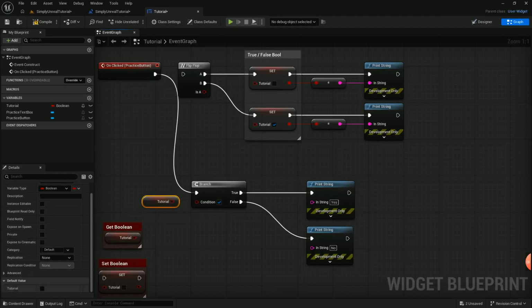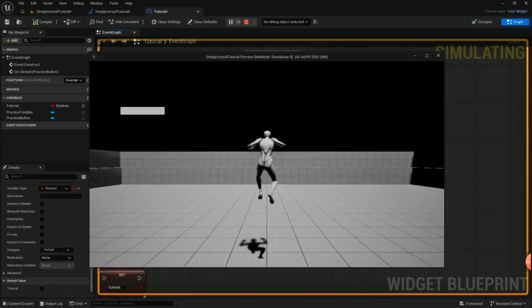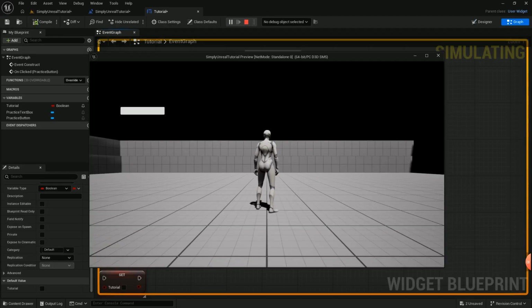So right now, my tutorial value, we'll leave it at false. So when I plug it into the condition, it's saying if this variable is false, then it's going to go along the false line and it's going to print no. So let's go ahead and test that right now. When I click this button, the value of the variable is false.